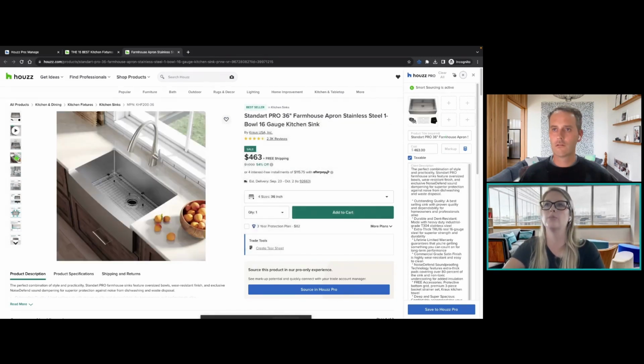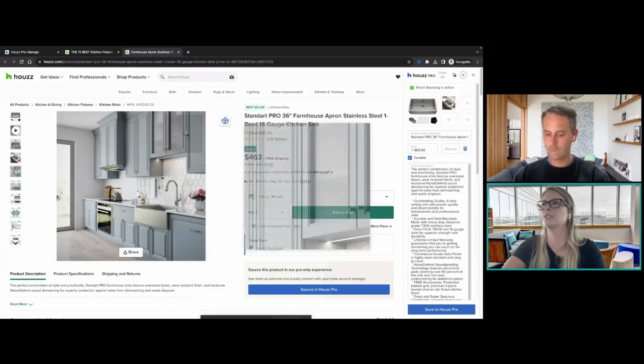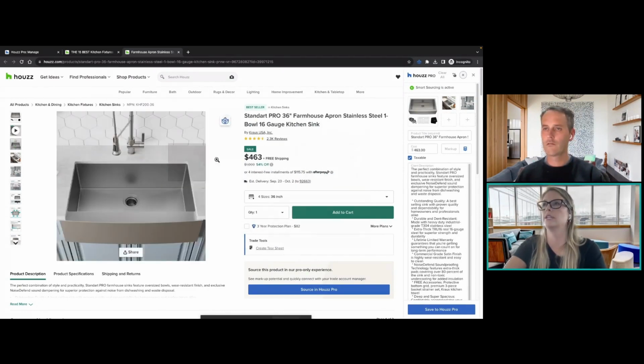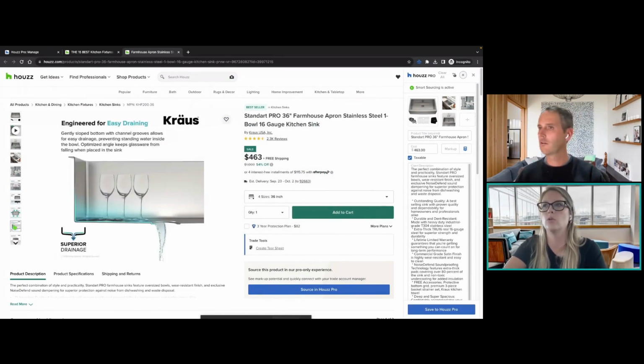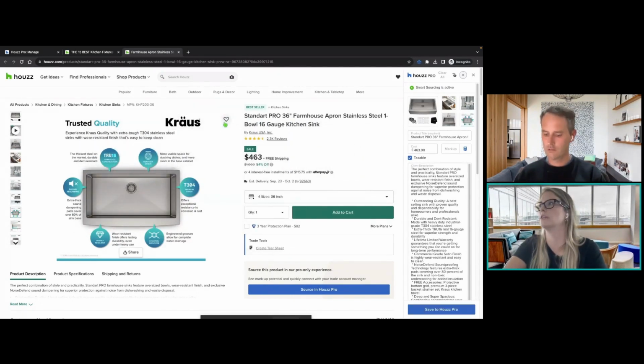I want to take other pictures, so I have a couple views. Highly recommend not clipping the thumbnail. Clip the actual image because it'll give you the best quality image to reuse on any document within Houzz Pro. So let's say I want a lifestyle shot like this one. I'll use that ivy leaf image again to pull over the photo. I'll do this image as well. And you can pull in up to 5. Let's take this close up. Let's do one more. Maybe we want to do like these specs, pull that in as well.